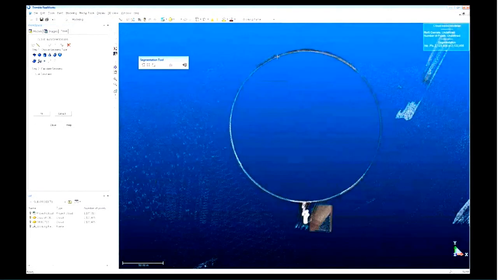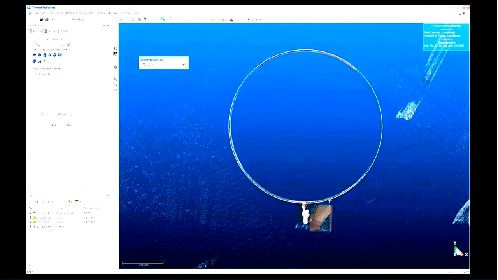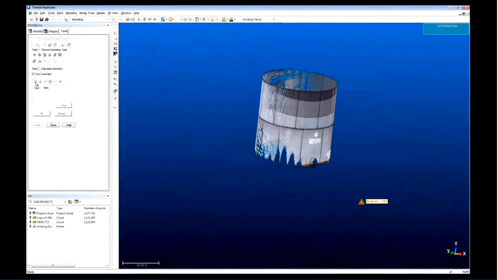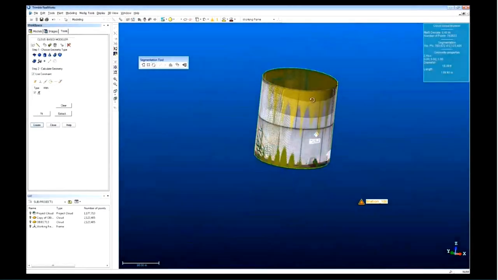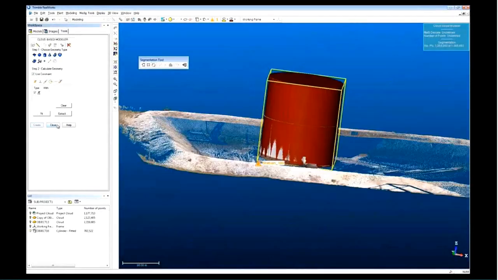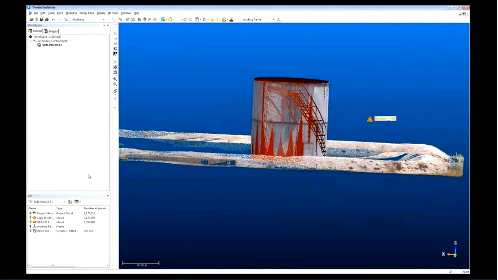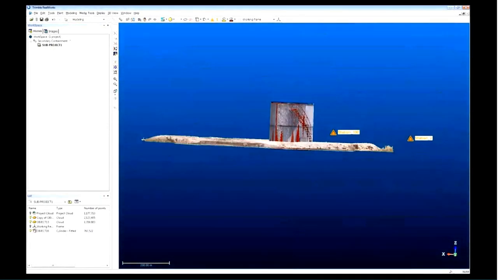So the first thing I'm going to do is go in and create a model of my tank. Mainly just doing this so I can extract it from my volume earlier. So I'm modeling it. I'm using a constraint to make it perpendicular to my z-axis. Going ahead and creating the model. Very quickly, just fit a cylinder to this tank.